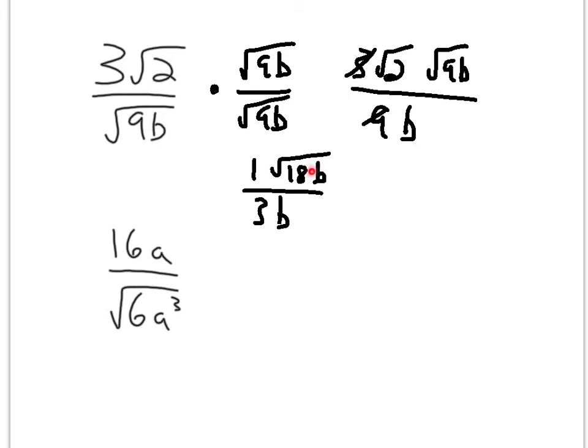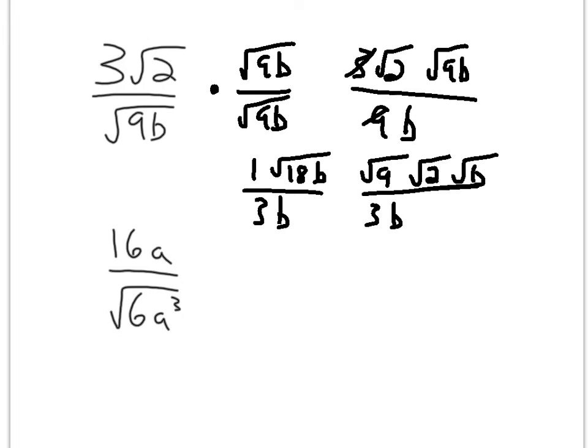Alright, and now again, I can't simplify b's or these numbers because this is under the square root, but my square root has a perfect square factor still. That's because 9 goes into 18. So now I'm going to break this apart. I'm going to just forget about the 1 because multiplying anything by 1 is just itself. So the square root of 18b, that's the square root of 9 times the square root of 2 times the square root of b all over 3b.